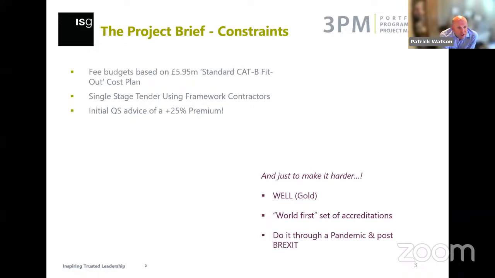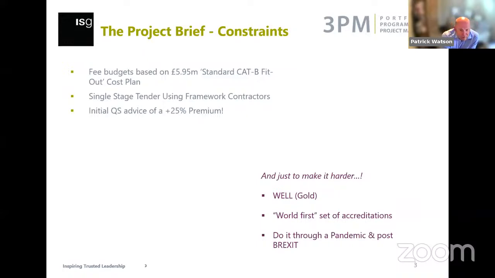We were originally set a fee budget, which was based on a standard Cat B fit out, which obviously proved not to be sufficient for the brief that we were actually given. We were told to use a single stage tender via a framework, which ISG were on. And our QS at the beginning of the project, who was G&T, were giving us the advice that this brief was going to give us a 25% premium.